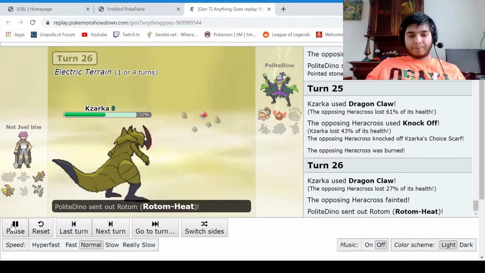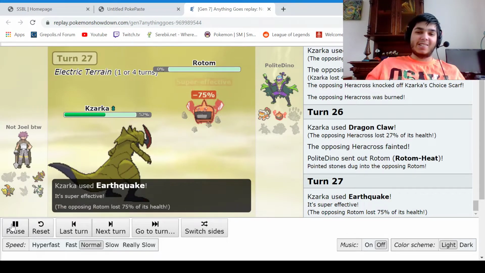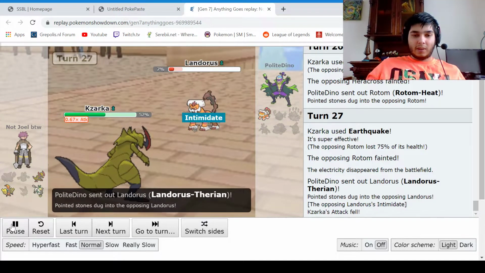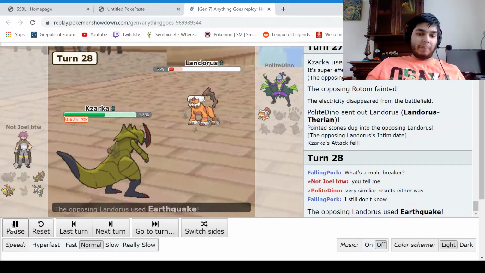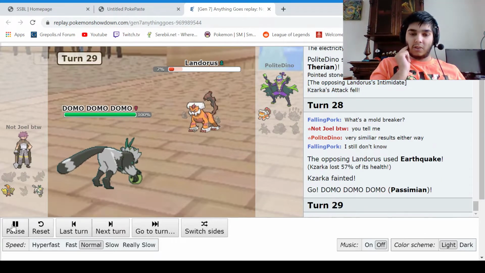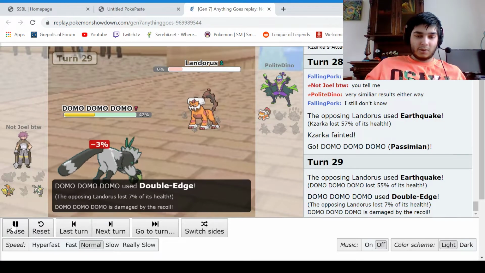And then Jorge's favorite, Mold Breaker Earthquake, comes in, smashes it. Only Lando remains. I just sack my Hexorus because there's no point in keeping it alive. Passimian then just tanks a hit and knocks it out with Double-Edge. So that was week 1.